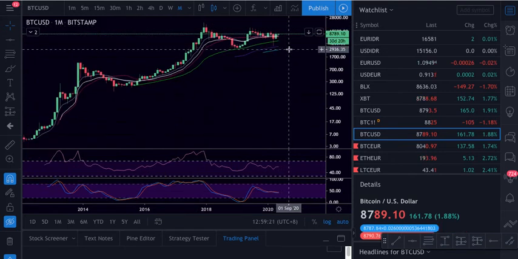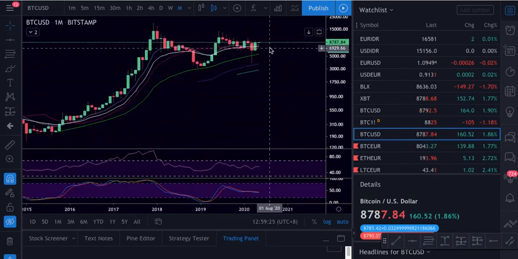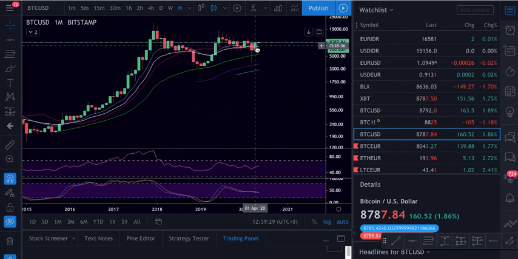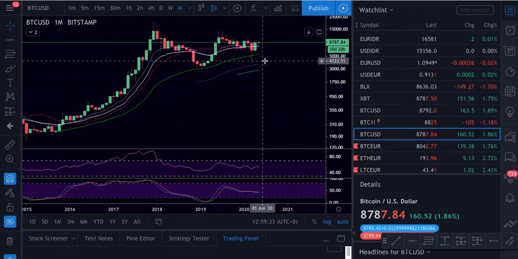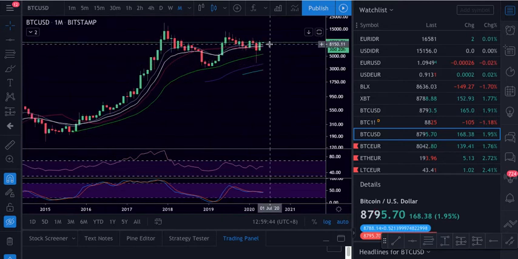Who knows? Although I still think we come down, you need to see that it's not what you think, it's what the price is telling you, and you follow the candles and support and resistance, not what you think. So you need to see where the supports are. This was the one that wasn't tested. The price came here, pushed it up, and now we are up. So let's see what it does.